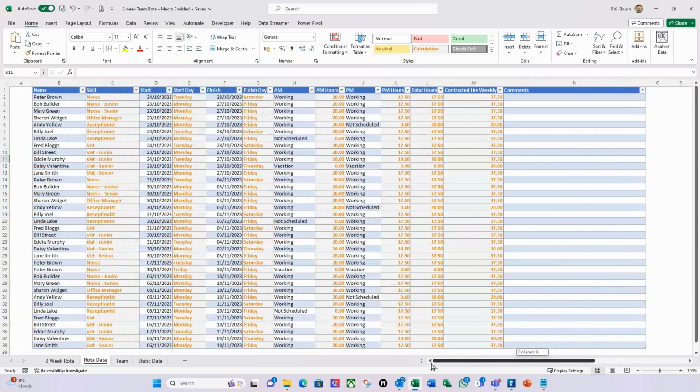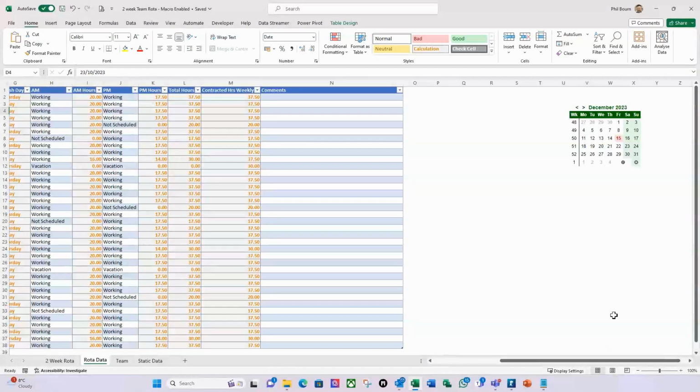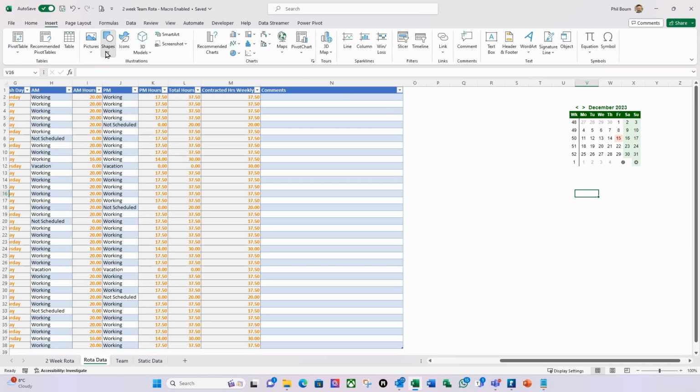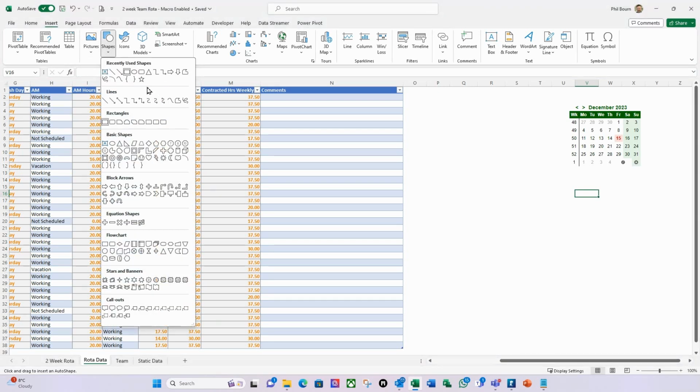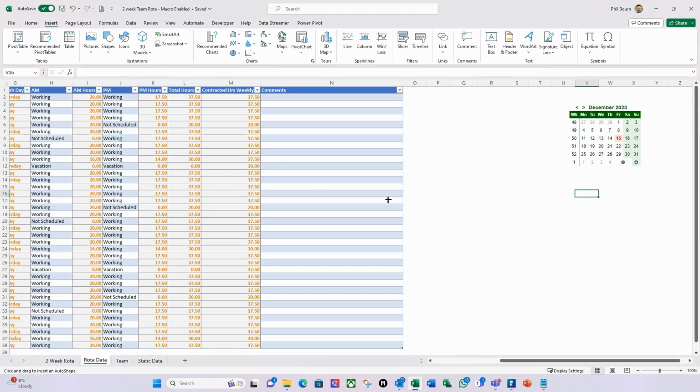So what I want to happen is when I click in the date field, a little icon appears here that tells me I can click on it and open up a date picker. So let's create that little icon. First of all, let's draw something here. So I'm going to insert shape. Let's take that shape up now. Let's insert some rounded edges like so.